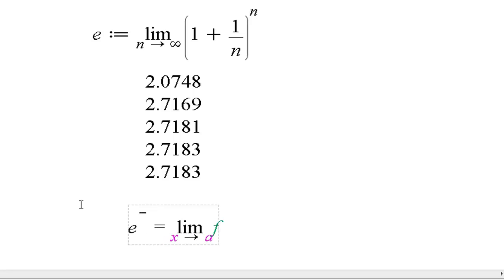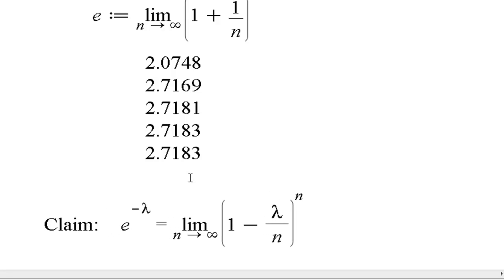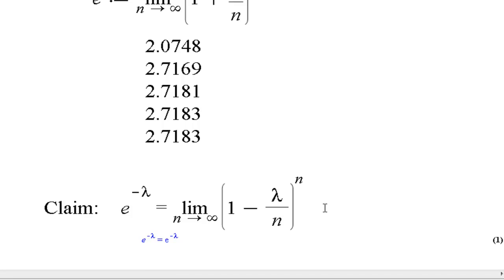And for my purposes, I'm going to put a minus lambda here. So the claim I made in the video is that E to the power of minus lambda is equal to the limit as N approaches infinity of 1 minus lambda divided by N to the power of N. So I've replaced this plus 1 with a minus lambda. And that ends up creating the exponent. And I'm going to state here that this is my claim. This is what I'm saying is true. And I'm going to try to convince you of that. I won't be able to give a technical proof of it, unfortunately.